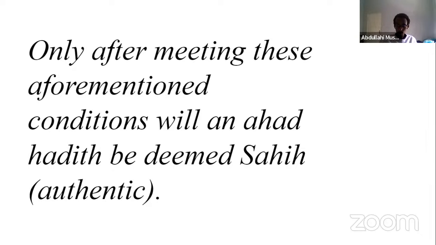And going back again to the very beginning of this presentation, when we were thinking of Imam al-Bukhari, Imam al-Bukhari would only include a sahih hadith in his book, Sahih al-Bukhari, which means that when he came across a hadith, he had to first ask himself, is this sahih or not? And from what we've seen now, the criterion that he used in telling a sahih hadith from a non-sahih hadith were those 5 conditions. And once the hadith in front of him fulfilled all those 5 conditions, he would say that this is sahih and he would include it in his book. That's where we now get a hadith like إِنَّمَا الْأَعْمَالُ بِالنِّيَّاتِ.